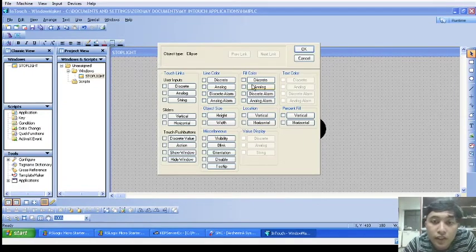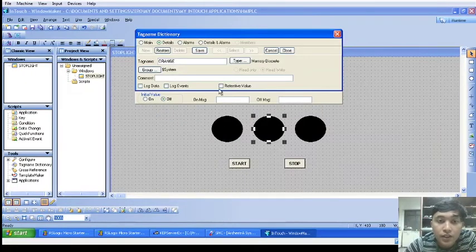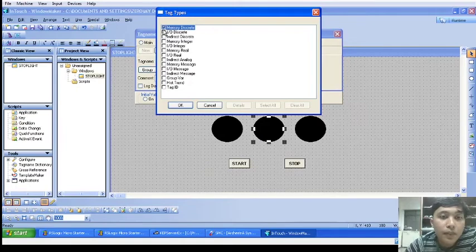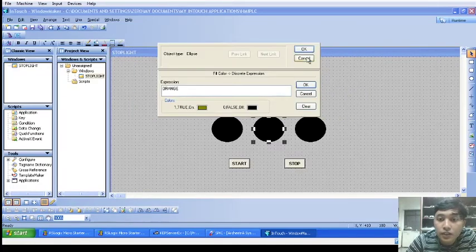Now for the red one, the same as the green. This is for the orange light. So orange, and once it's true, it's orange light, and false when black. And let's define the orange tag name with the memory type IO discrete, and same access name AB, and the channel, and the item name is channel underscore micrologics orange. Then save and close and OK.